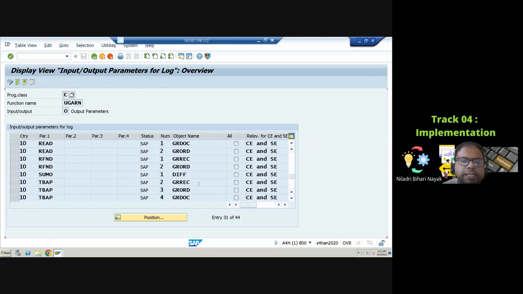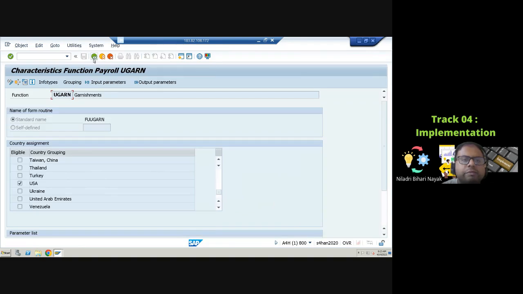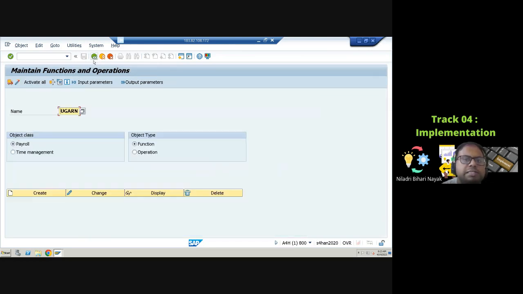This is really technical, but for your understanding. Suppose somebody asks, they will not ask that detail, but whenever you're explaining to an ABAPer, you may require it, so I'm explaining. This is one of the functions specific to garnishment, which you use for any kind of wage type deduction or wage type creation. The calculation happens inside your rule, and this function does all the things in the system. I just thought of sharing this with you. I think overall that's it.